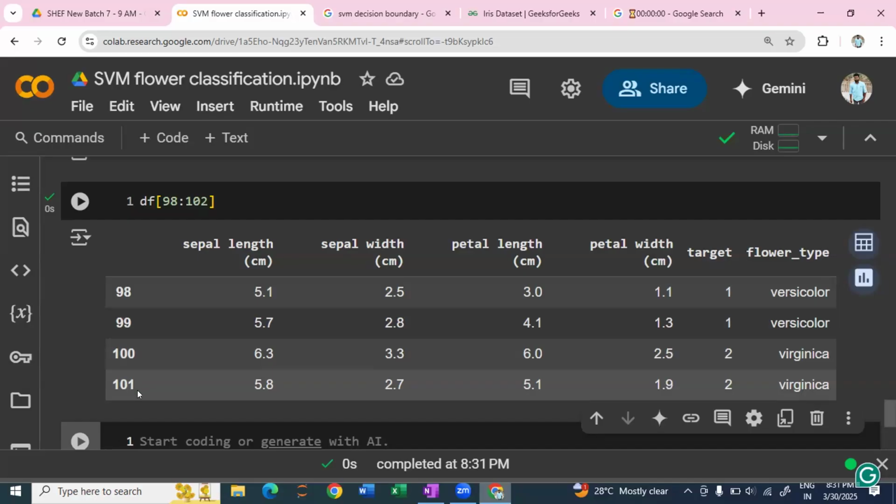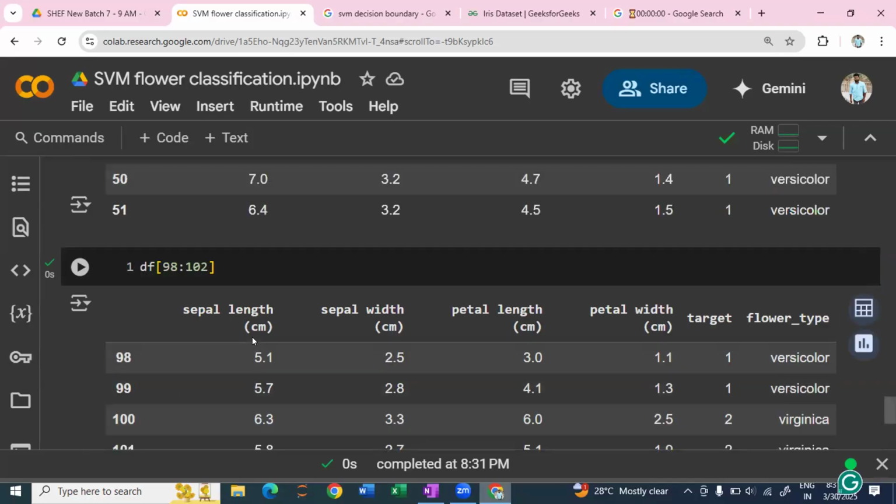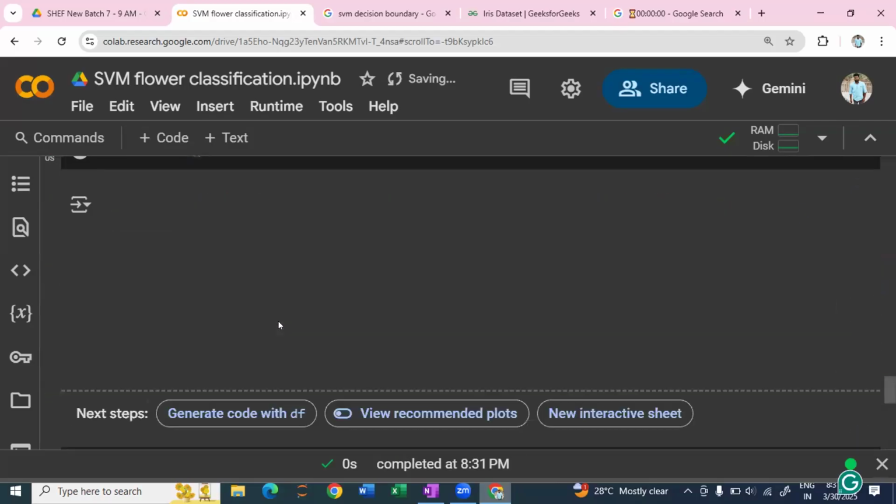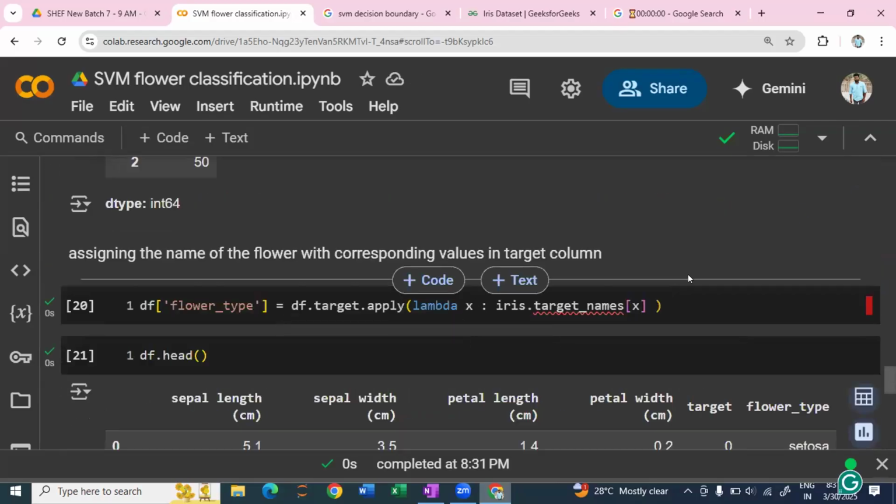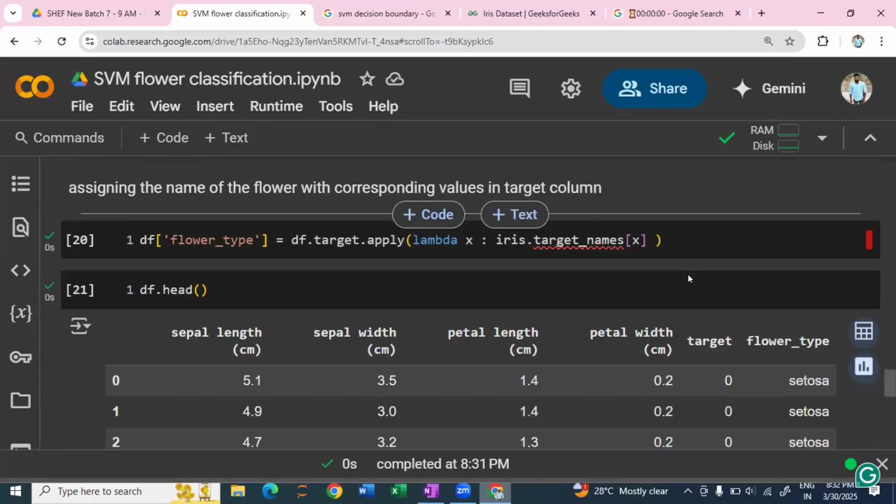Done this much, everyone? I have a quick question. Yes, Saurabh. When we applied the lambda function, we assumed that the target column, which contains 0, 1 and 2, and the target names Setosa and the other two, correspond, so 0 is assigned to Setosa, 1 to Versicolor and so on.